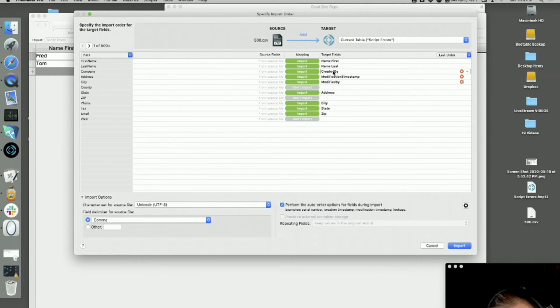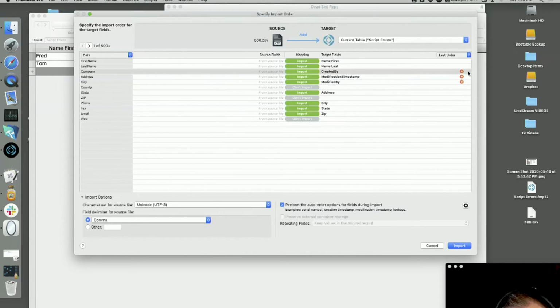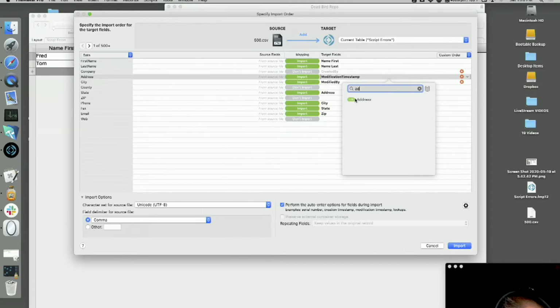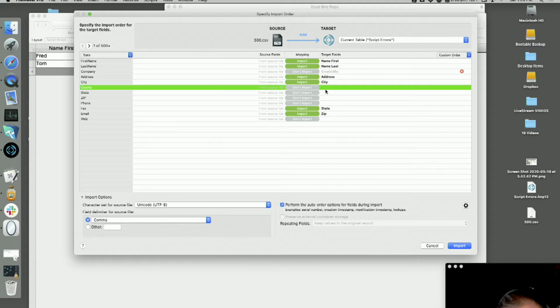All right. So name first, name last. I don't think I have a company. I'm just going to delete. Can I delete it? Make it non-enterable. Let's see. Import. Don't import this field, right? So once again, you have to play with this a little bit. Then here's the address field. We got that. Then we've got the city. And then I'm using my left hand to select letters and stuff. So this one here is going to be the country. I don't think I have country. Don't import. This one I can import.